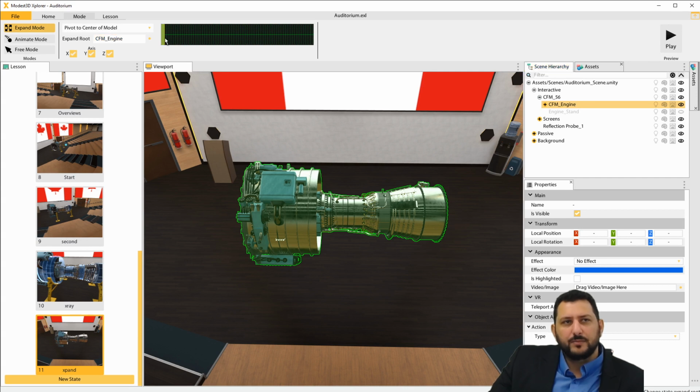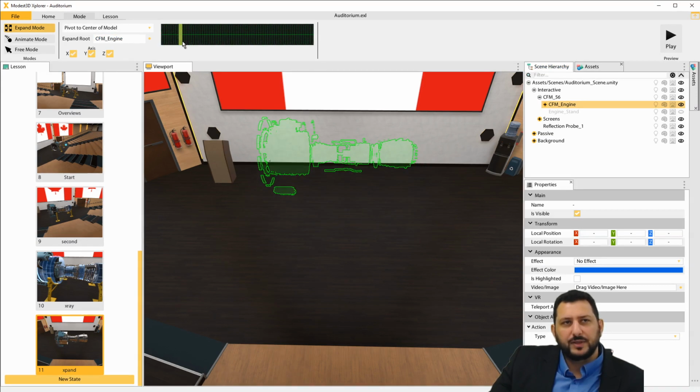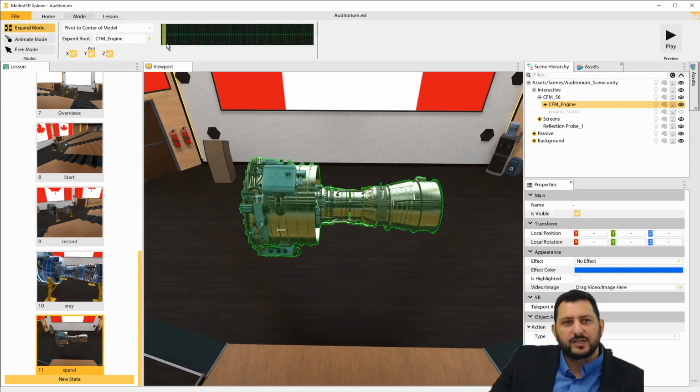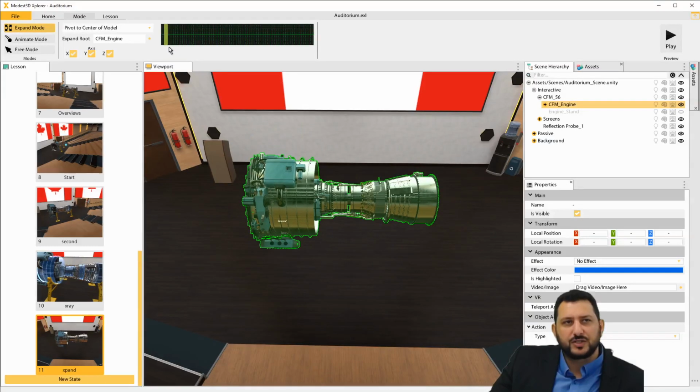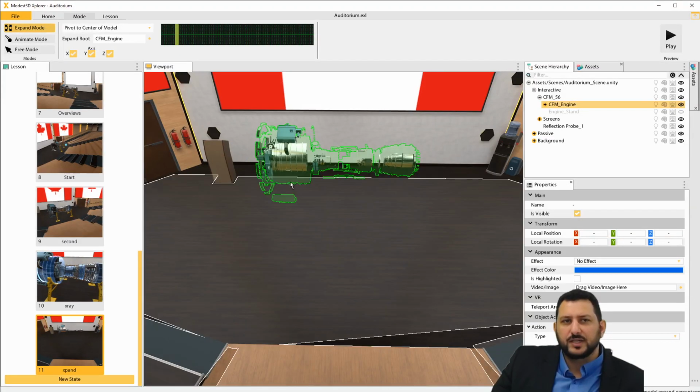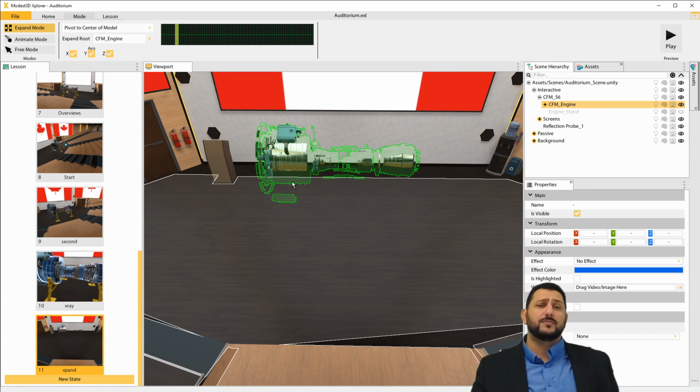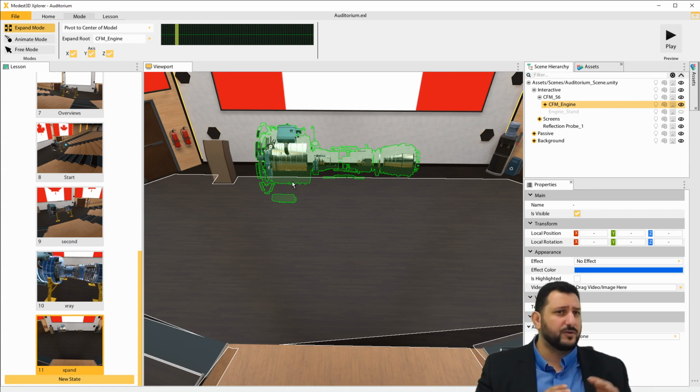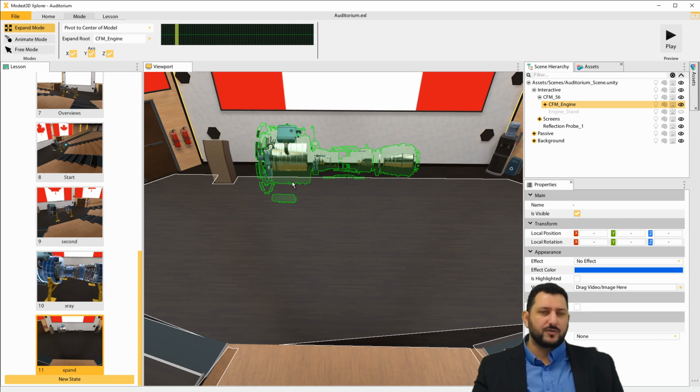By expanding my expansion model a little bit over here with my slider, I noticed the expansion algorithm started to work, but it didn't give me the desired effect. We know this is because all 3D models are built differently: different positions, different rotations, different pivot points, different scaling. There are so many variables when it comes to 3D modeling because, of course, all the different modelers and 3D artists have their own way.